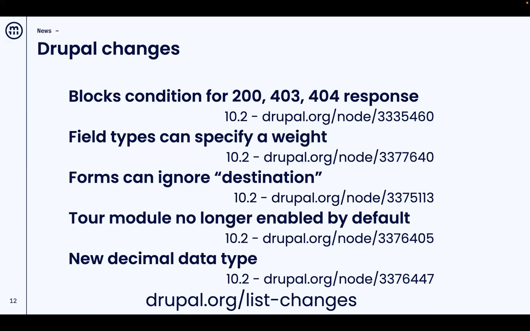There's a minor detail where with field types you can now specify a weight in the definition. A slightly odd change is that forms can now completely ignore the destination option that is passed in. By default it's going to continue to adhere to the current destination value, but for certain cases where you may not want to allow a redirect to another path, that's going to be an interesting change. And in the interest of reducing functionality built into Drupal core, they're now making the tour module no longer enabled by default with the standard install profile.